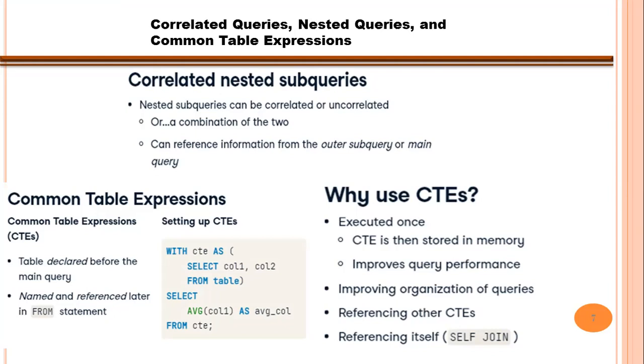Now, the one thing you have to keep in mind while working with CTEs is that the table name is declared before the main query. For example, the syntax for the CTE is WITH cte AS. CTE will be replaced here by the table name. Then you will write the subquery, and after that your main query will be executed.